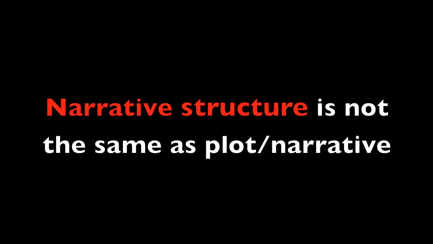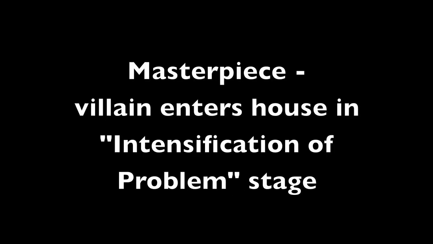I think here it's important to note that there is a difference between narrative structure and plot. So in both trailers, the villain is seen entering their victim's house, but they occur at different stages in both trailers. Because obviously I'm not going to use the same narrative as another film. I'll just use the conventional narrative structure to structure mine like other thriller trailers.